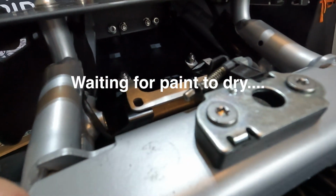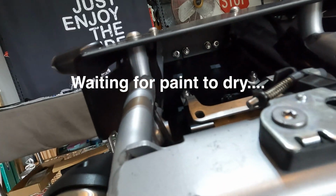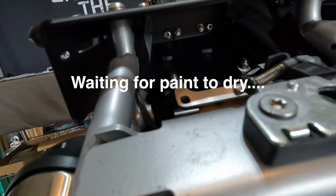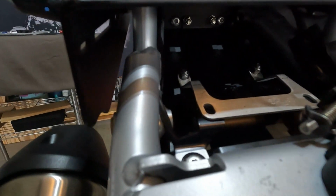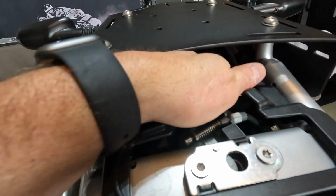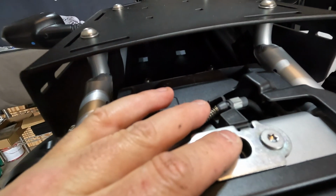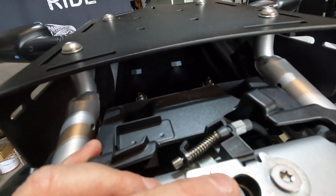Also, if you watched my tail tidy video, I was talking about all of the space that's back here. The problem with the phone holder was there was a lip that would block it so that you couldn't put stuff back there. So I decided while I have everything apart, I would remove that lip from the phone holder. And now I'll be able to stick a little bag back there, like a patch kit bag or extra tools, or hide some paraphernalia or something like that.